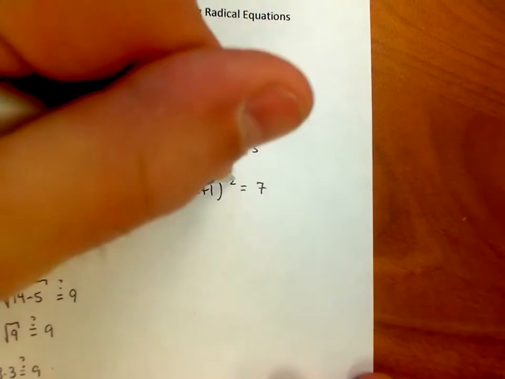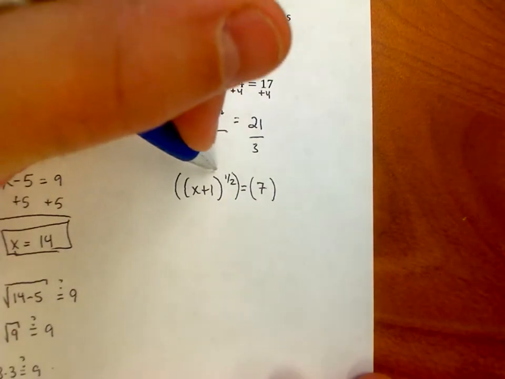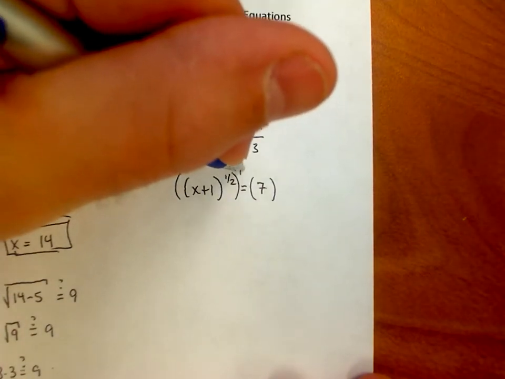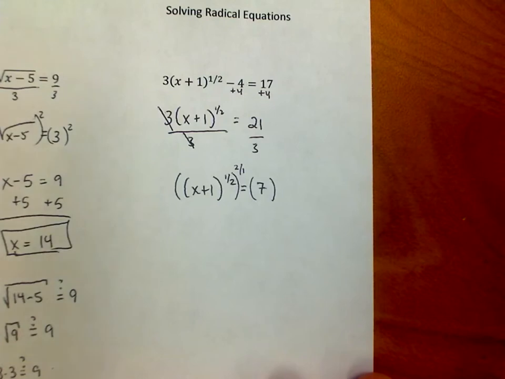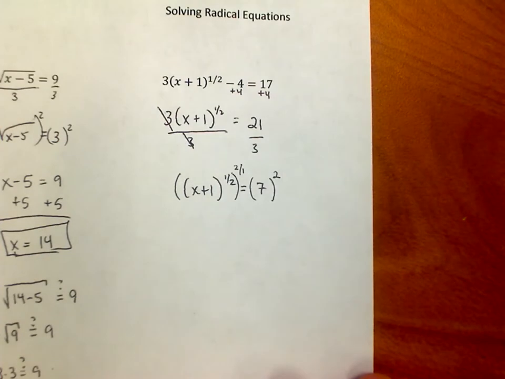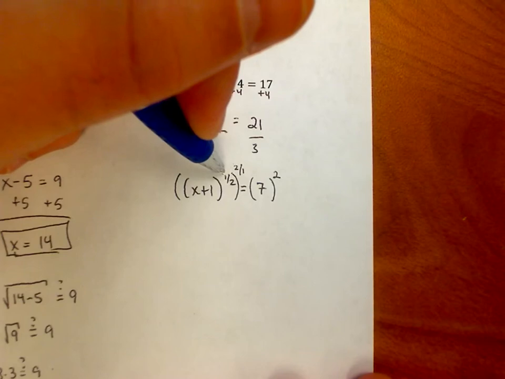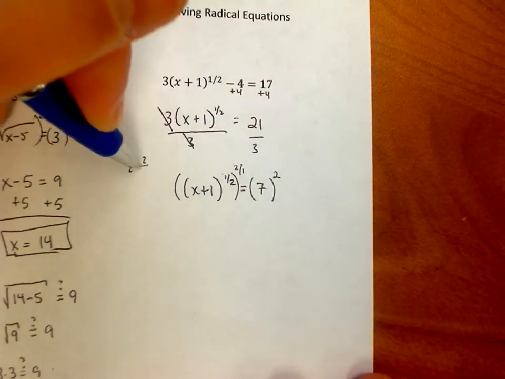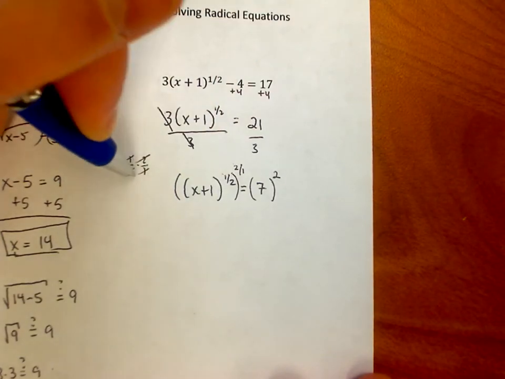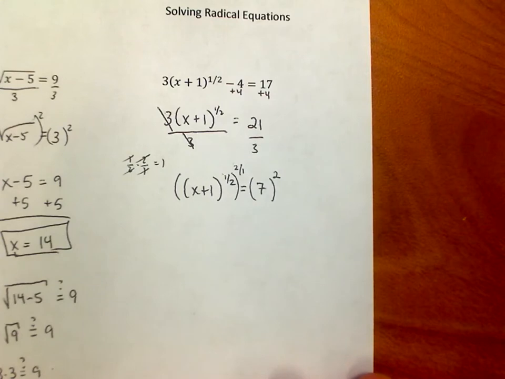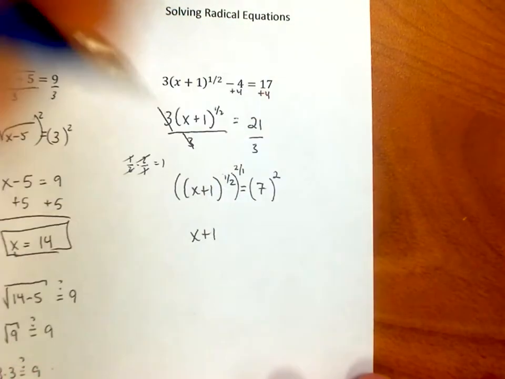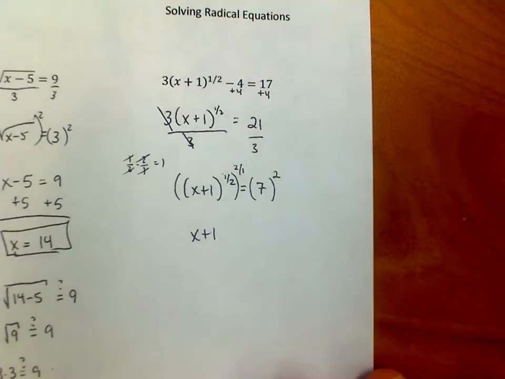Now I'm going to raise both sides to the same power. What do I do to get rid of the 1/2? I multiply by the reciprocal, 2 over 1. I square both sides. I'm just going to write it as squared on the right side. Basically, all I did is square a square root. Whenever I raise a power to a power, I take 1/2 times 2 over 1, and everything goes away, leaving just the first power. In other words, we're squaring a square root because that makes it go away.